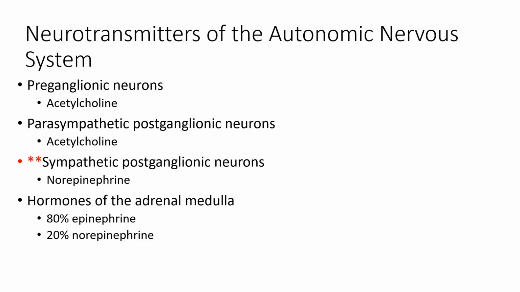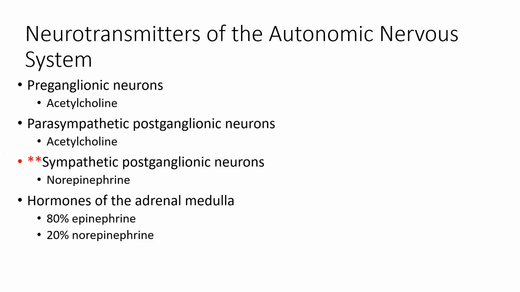Parasympathetic neurons on the postganglionic side secrete acetylcholine as well, but on the sympathetic side, they secrete norepinephrine, okay? So when you look at the postganglionic neurons, there's the split, there's that division. A postganglionic neuron on the parasympathetic side secretes acetylcholine as well. Therefore, both parasympathetic neurons secrete acetylcholine, if you're doing the math here, but on the postganglionic side, a sympathetic neuron will secrete norepinephrine or epinephrine, okay?